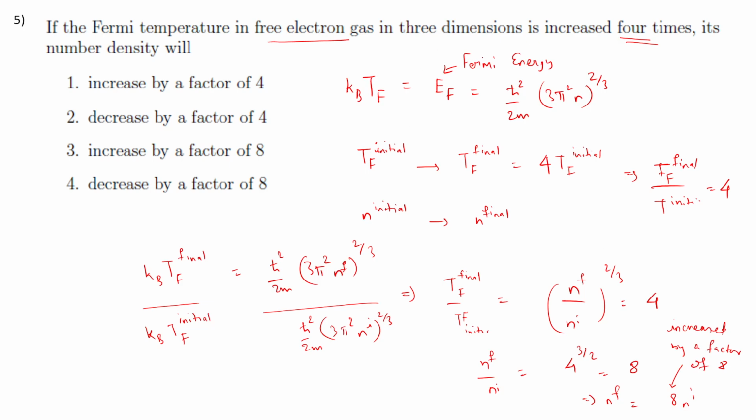So what is the key here? We used the formula for 3 dimensions, that is why we used ħ² by 2m and 3π² n, because this was derived for 3 dimensions. You have to look at the dimensionality as well. If it were asking for 2 dimensions, then you have to use the corresponding formula in 2 dimensions. Let us go to the next question.